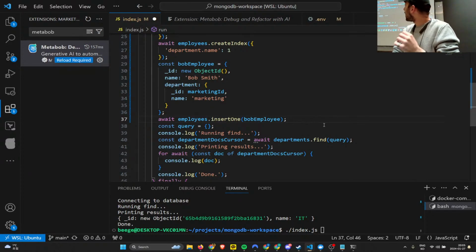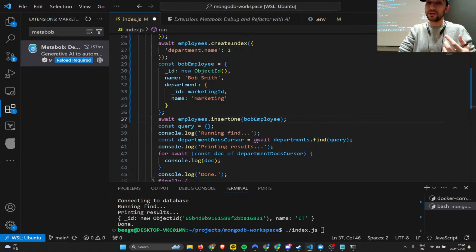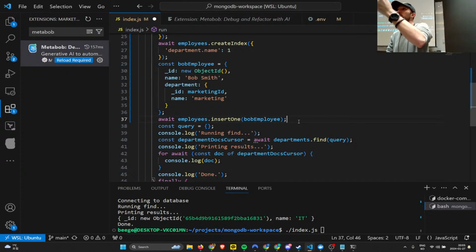So now we have Bob, okay? And we have Bob's department stored in Bob. And so that way, when we pull his record, we can see what department he's in. We don't need to make any additional queries, okay? We find Bob, we can see his department, done. This is the MongoDB way, okay? But let's say that we also want it to work the other way around, okay? Maybe we want to be able to search for departments based on their employees, right? Duplicate the data. Who cares? Duplicate all the data. Heresy.